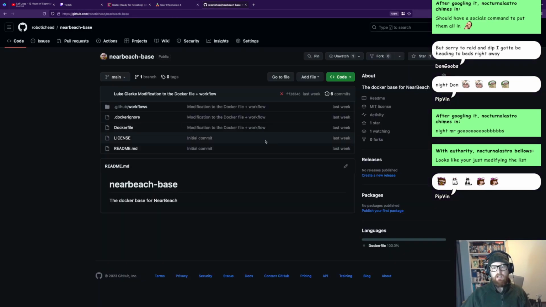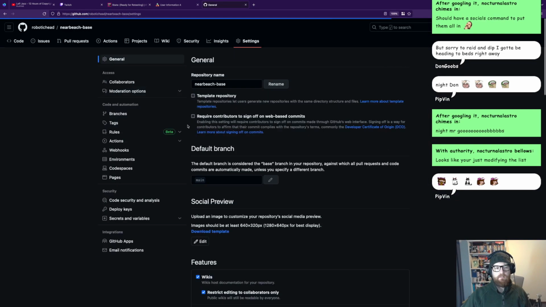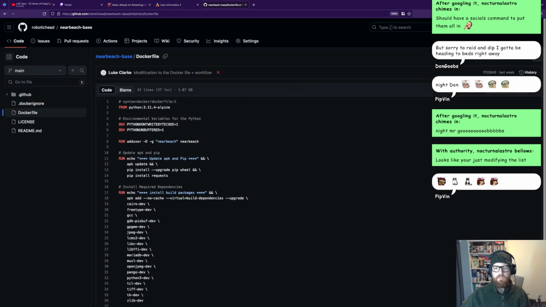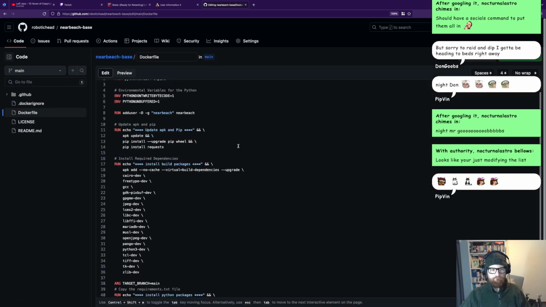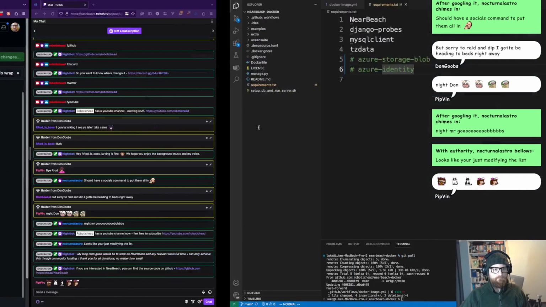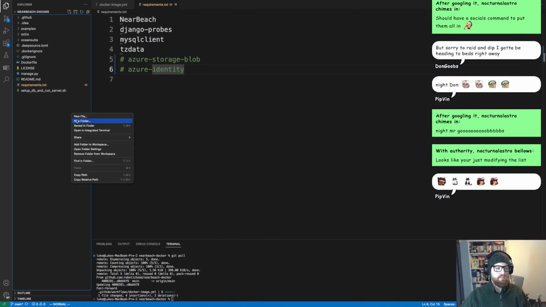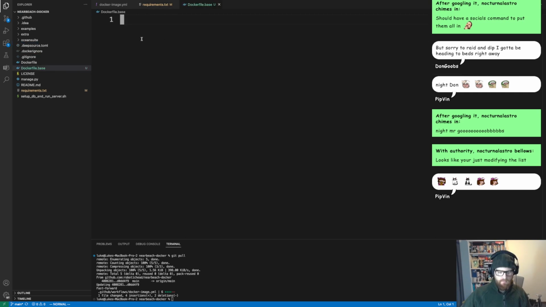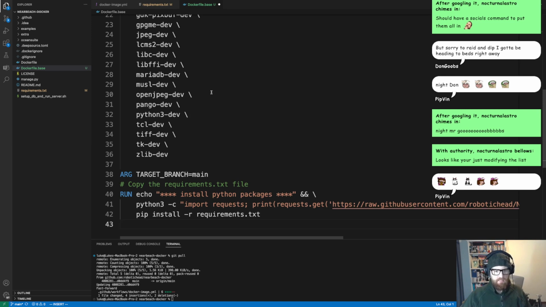I'm going to archive this probably later, because this isn't needed at all. Because we just need to yank this. And then what we need to do in here is have Dockerfile.base. Paste this in.